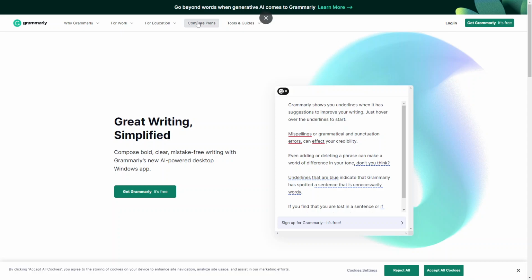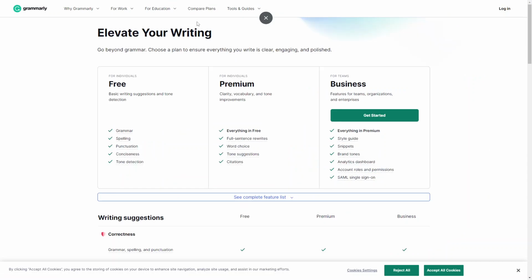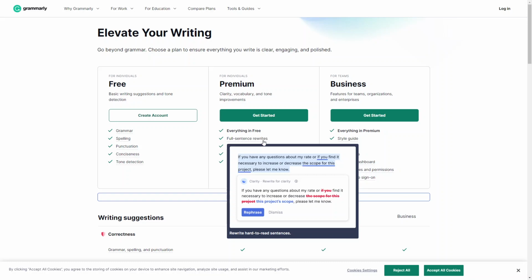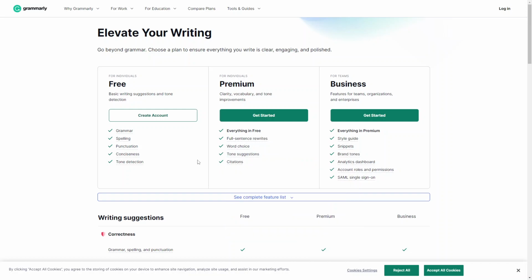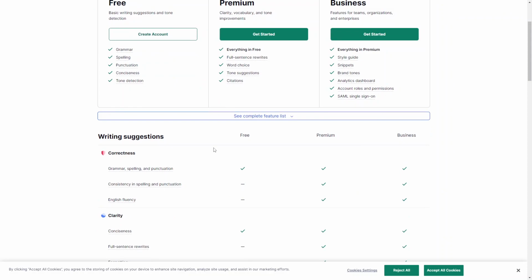If you go on their website and click into compare plans, you can see what you're getting. With the free plan, you get basic grammar mistakes, spelling mistakes, and punctuation fixed. With the premium plan, you've got everything in the free plan, but it will also rewrite certain sentences if they're too long or if there's a better way to phrase a sentence that you've written, give you lots of word choices, help you write a sentence or a paragraph in a different tone so you get the right impression on your reader, and it can also proofread and cite whenever that's necessary. So if you're a uni student, this can be really useful as well.